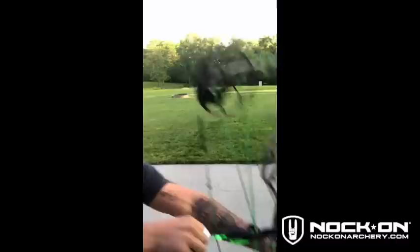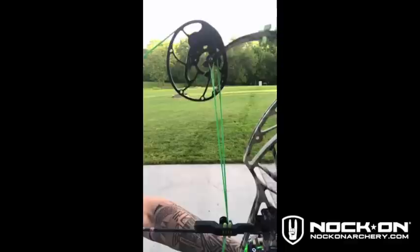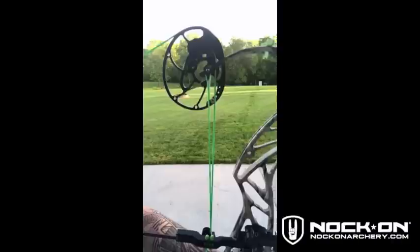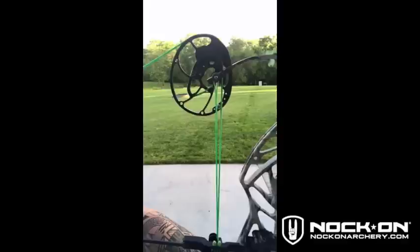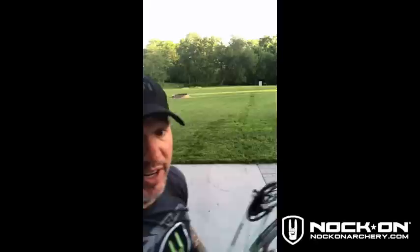An extreme example is someone that checks in and, because they're afraid of the release firing, they actually pull harder on that wall. If you pull back and don't check in at full draw and just bend the limbs — can everyone see that? — there's a difference. When I'm at full draw in a very comfortable position, you can see where that draw stop is touching that cable. I'm checked in and right on the wall. Now if you pulled till you were over-extended like this and then let off the safety, you're going to end up firing one.